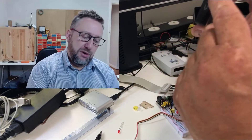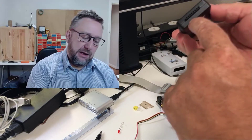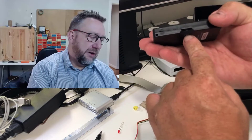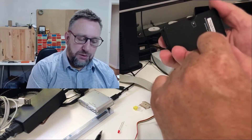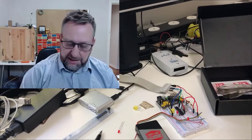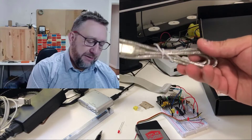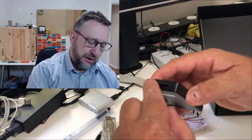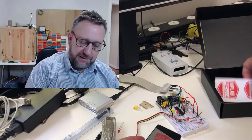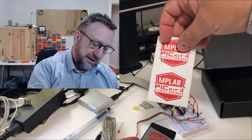I haven't actually powered this up yet — I've just literally opened it. It basically comes with just a box with a USB connector, a programming header, and an SD card slot. I'm not sure what the SD card slot does yet. I was expecting a cable, but not just a USB cable — I thought it would include a header cable, so I was a bit surprised. They did include some stickers, which is really, really helpful.